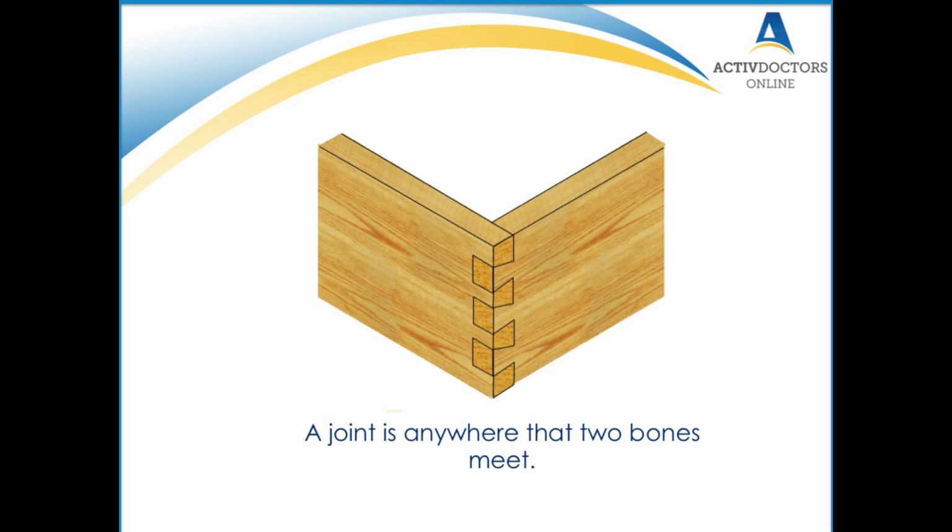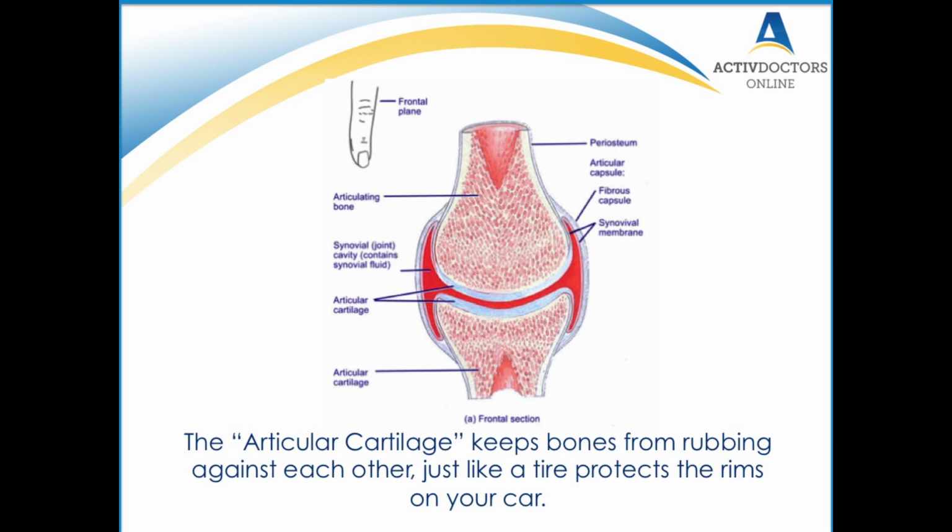So now that we understand what arthritis is, hopefully, and what all of our joints in our body are, we're going to go on to the next slide and understand the anatomy of the joint, which can help us to understand how and why arthritis happens. So this is a picture of the joint. I'm going to try and keep it as simple as possible. Hopefully from this drawing you can see that there is a lower bone, which kind of has a cup-like appearance, and an upper bone which has a more rounded appearance, and they're meeting at this joint.